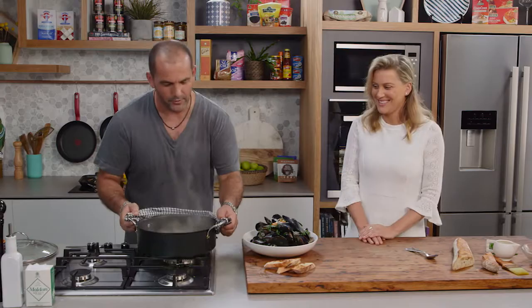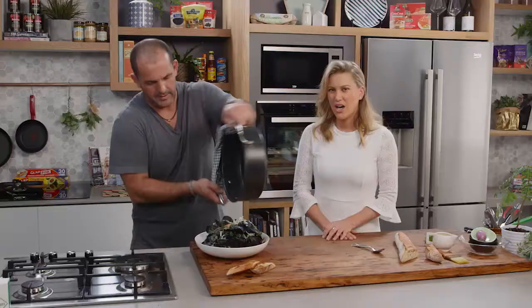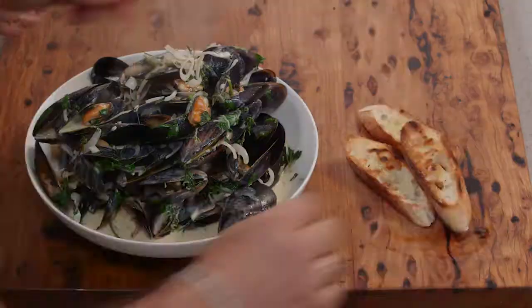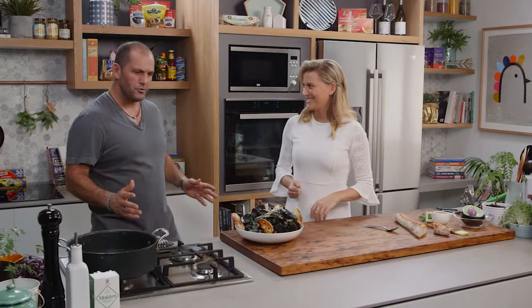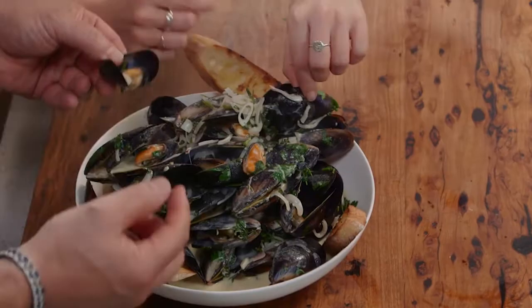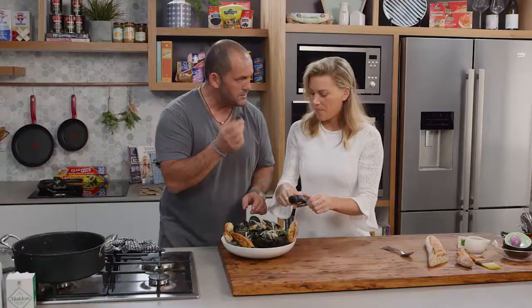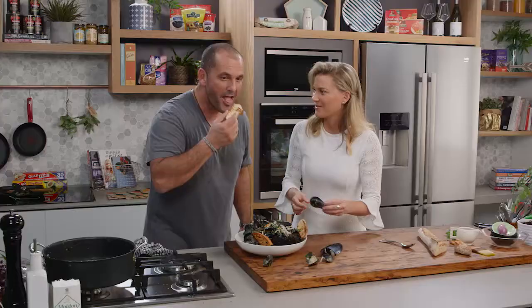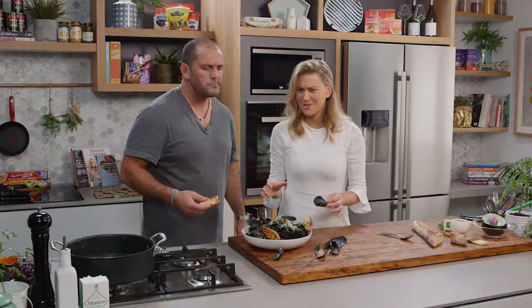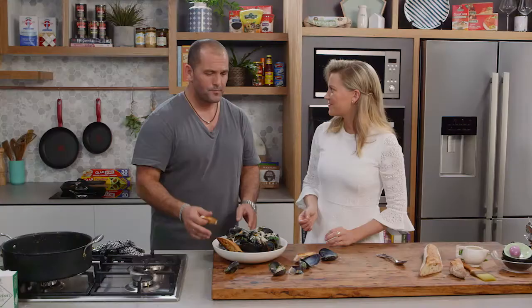The best part of it — before eating them, you pour this beautiful sauce. That is just so beautiful. I wish you could smell through the television, because this is one of my favourite smells: cream and white wine and shallots together, and the mussels. Now I'm going to show you how we eat mussels. The first thing is you need to get one and you eat it. I've got two — somebody's going to miss out. I pick a small one — very simple — I'm using that as a little pick. Crunchy bread. I'm in heaven right now. Mussels, Guillaume cooking for me — it doesn't get much better than this. It's all about the produce: great mussel, great cream, good baguette — happy days. That's all you need.